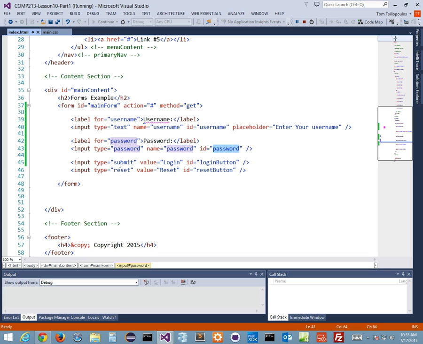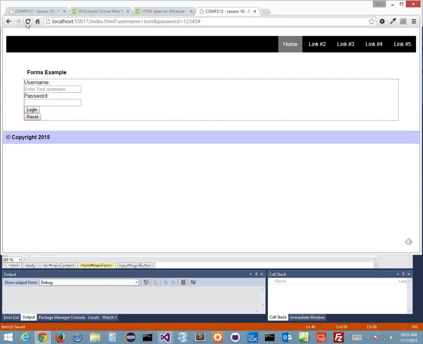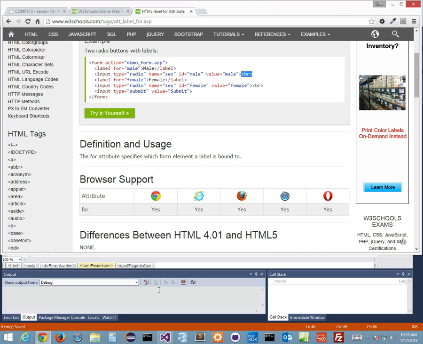And because I've made my input type submit, it actually does submit the form, right? If you don't want your form to be submitted and you want to do something else, then you can change this submit value to button. If I choose button instead of submit, now we have to program what that button does. Okay, so let's see what the difference is there. So again, I have a method of get, I have an action of so on, and when I go back to my form and refresh my form and put in some information, so Tom, 12345, and press login. And you can't tell because I'm not really submitting a new form.